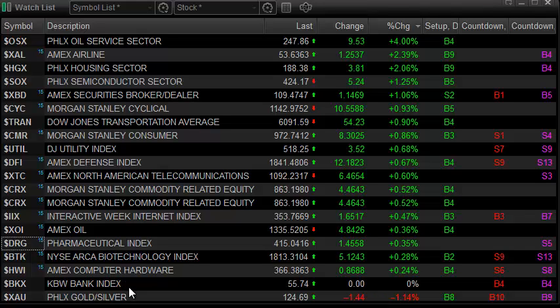BKX was the one that's really concerning here, because that really had no positive performance and was essentially flat on the day. The pharmaceutical index was fairly weak and underperformed the market, which shouldn't be too much of a surprise, because that's more of a defensive play. But it's just kind of slightly a risk on tape here from the sectors. But let's take a look at some of the charts now.